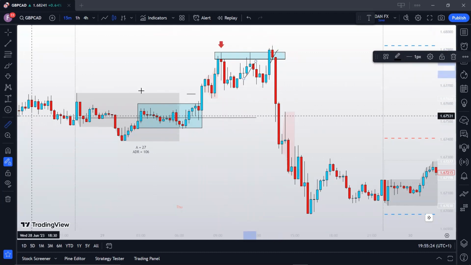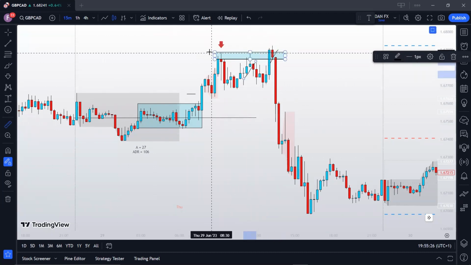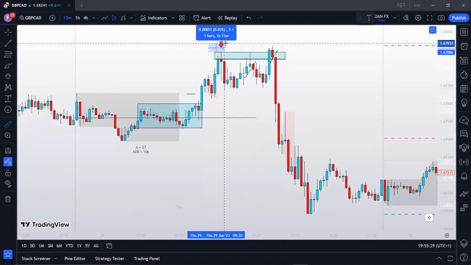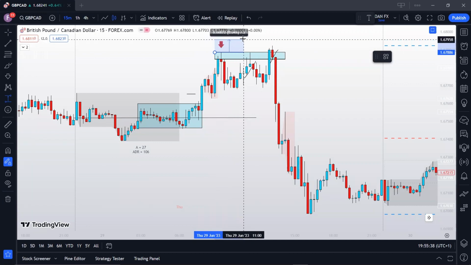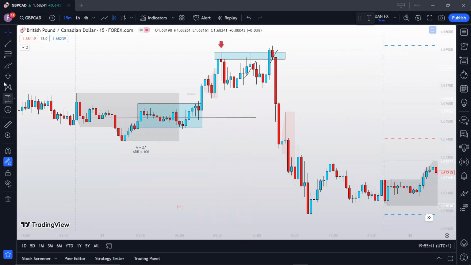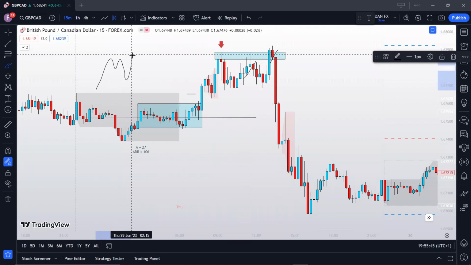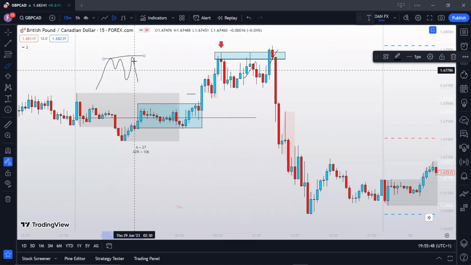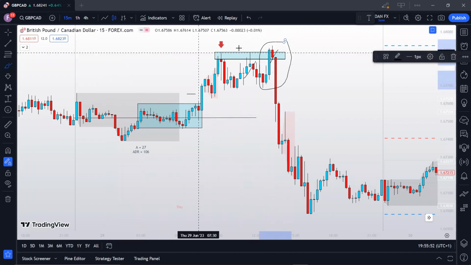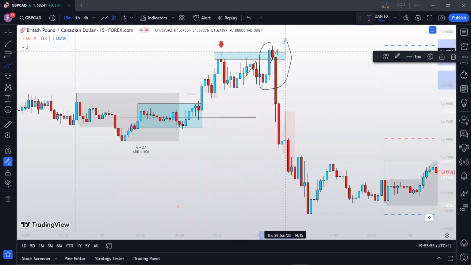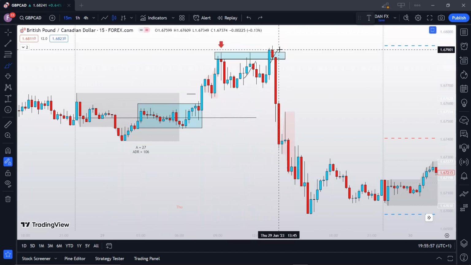If you enter here, what I normally do is I put my stop loss 5 pips above the high. If you put your stop loss about 5 pips above the high, you wouldn't have gotten stopped out, because sometimes you need to give room for your stop loss, about 5 to 10 pips or 7 pips, right? Because sometimes they do 3 hits. They might give you a hit like this and then come back and stop on it one more time before they make their move. You can't predict if they're going to give you this third hit, but you can enter on the second hit. If they give you a third hit, that's even better, right? So you can enter either here or here.